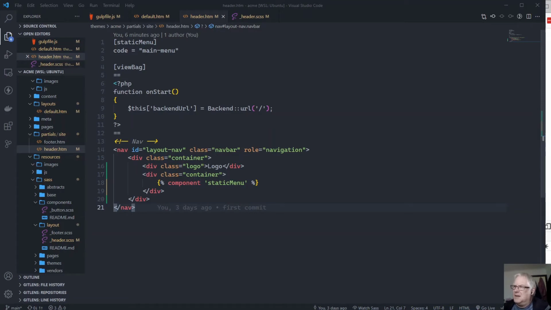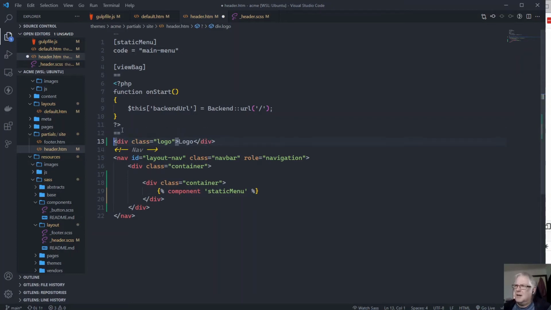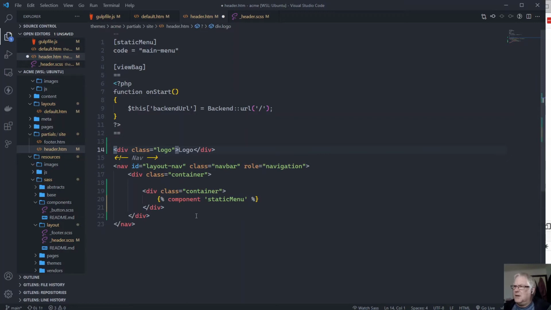Okay, who spotted it? Okay, so what we'll do is we'll move the logo out to here. So we've got our div logo, which also means we need to move our container out as well.